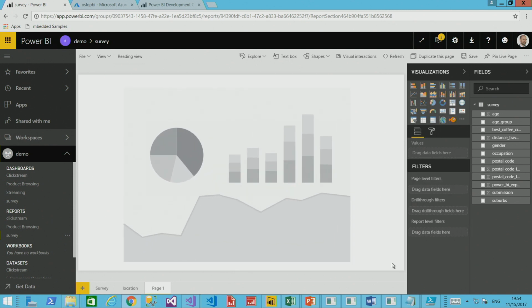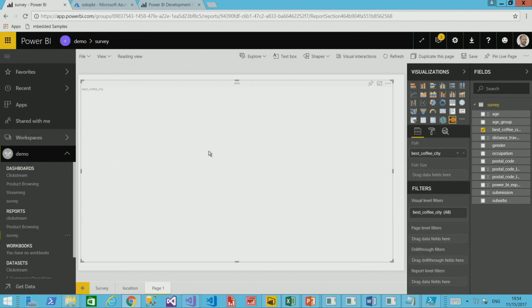Now the cool thing about developing these is that you don't have to worry about how to retrieve data from wherever the data is. So Power BI via the data set abstracts you as a developer. It'll just deliver the correct results as and when, and you just need to develop the logic to visualize that. So let's take a look at where the best coffee in Australia comes from by the number of submissions.